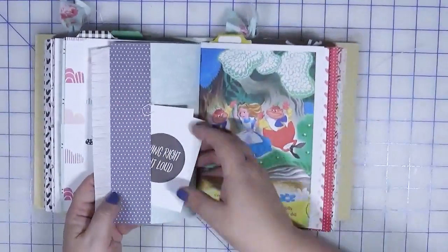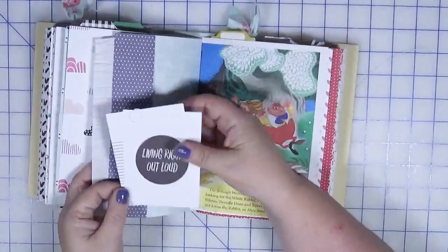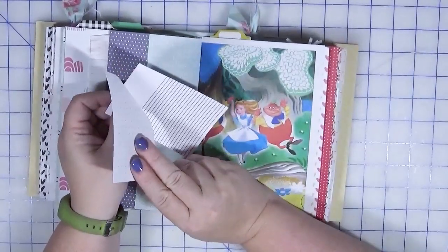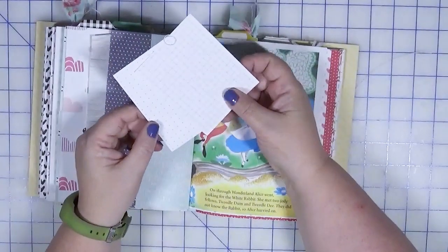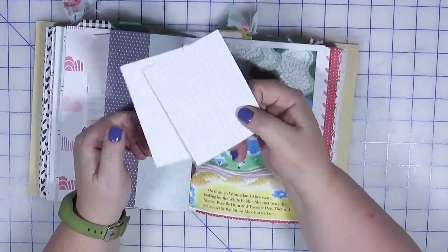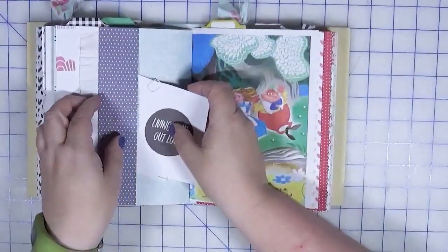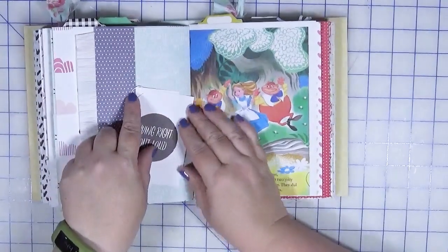On this one, I added a little tuck-in pocket this way. Again, 2 journal cards, just a very black and white living right out loud, and then a lined one. The back side of Felicity Jane's always have a neutral pattern on them, so in this case there's one that's a grid and one that is a dot. And to hold this in just a little better, I have been using the clip just to secure that.